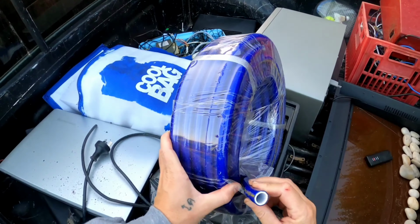Hose, 18 meters, brand new hose. More cords, yes, forgot about this one. Have a look at that, Lenovo i5. It is broken, you can see up here. But yeah, nice Lenovo. Maybe we can sell it for parts, who knows.